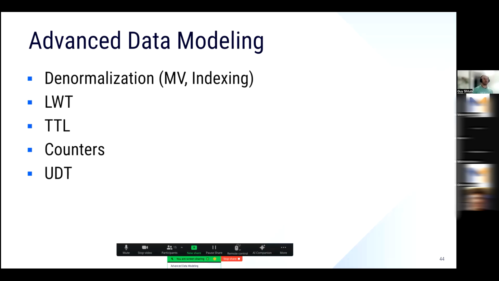Counters, just like they sound, you can increment and decrement. They're a special type of column, and it allows us to perform atomic operations on the counters. And user-defined types, just so you know that all of these exist and you can learn more about them.